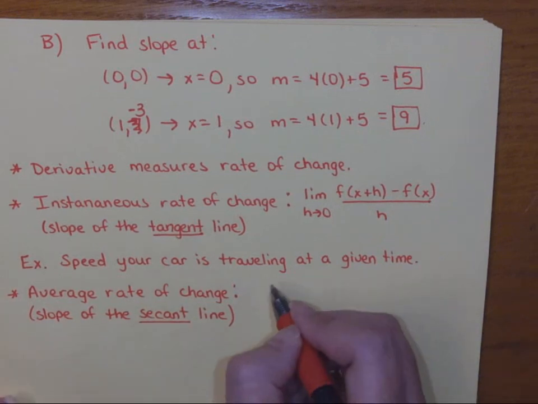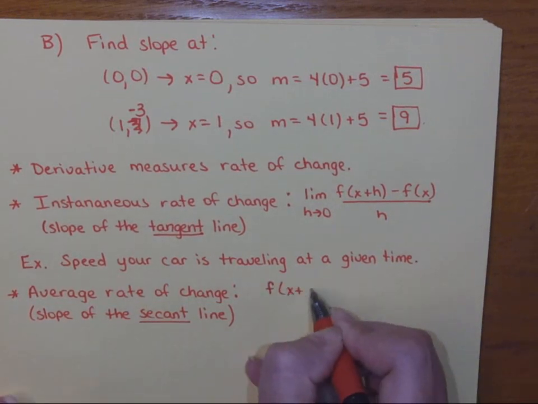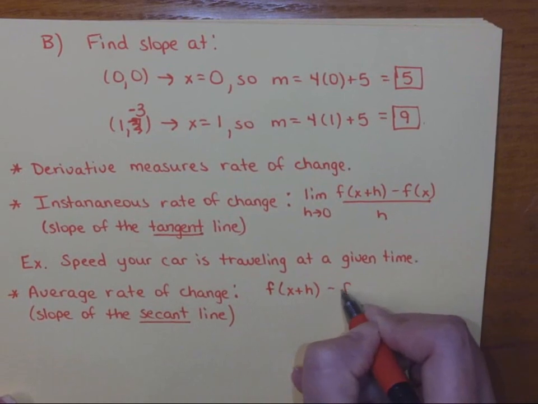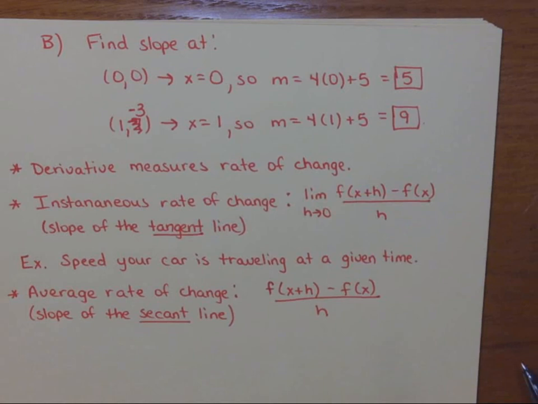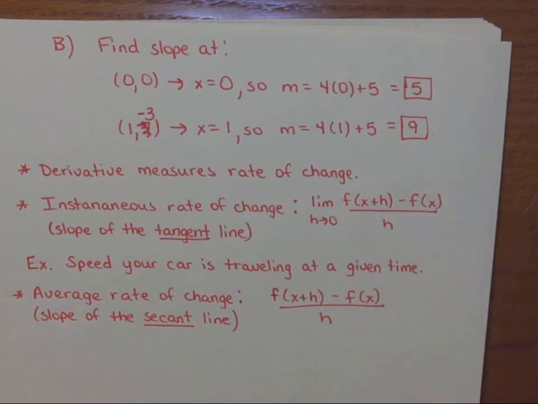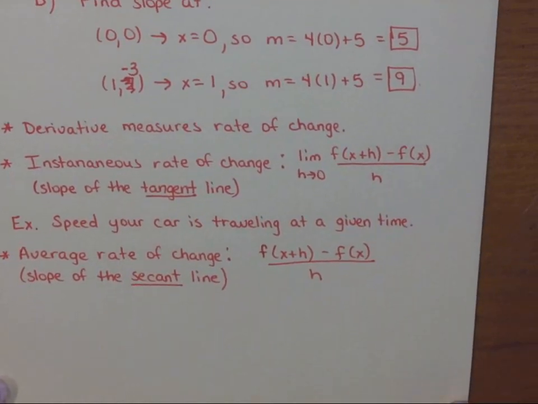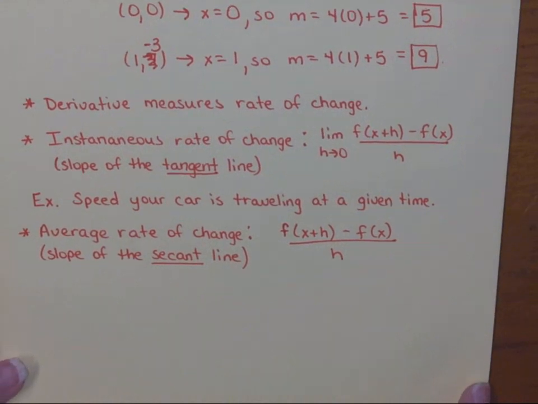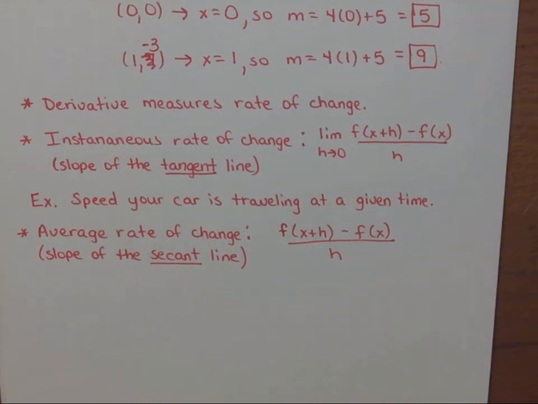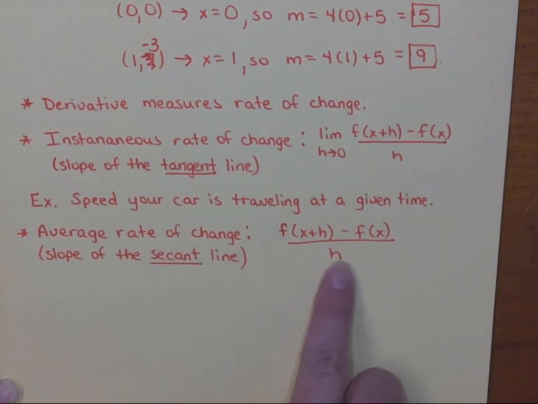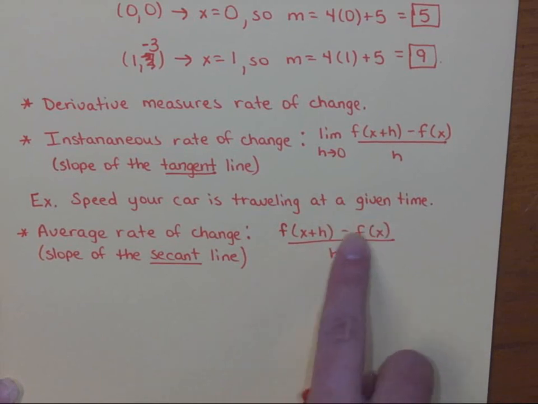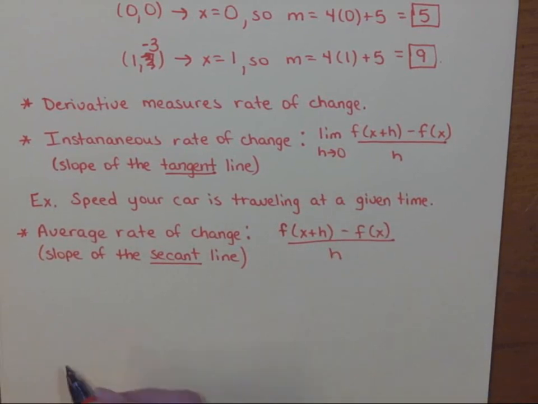And it turns out the formula for that really should look familiar to you. It's f of x plus h minus f of x over h. So compare that with the formula for instantaneous rate of change, and notice it's just missing one thing, right? It's missing the limit stuff. So if you were doing the 4-step process to find instantaneous rate of change, you only need to go to the 3rd step to get average rate of change, because the 3rd step is this exact equation. The 3rd step will give you the average rate of change.